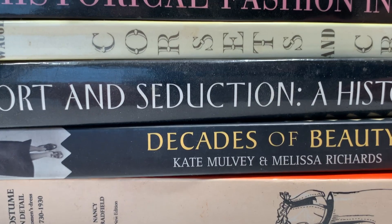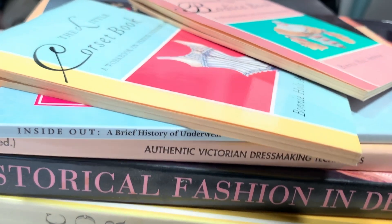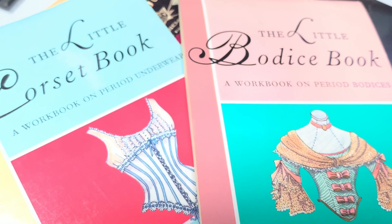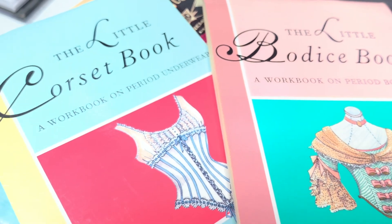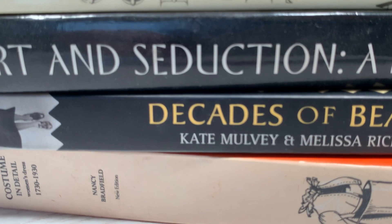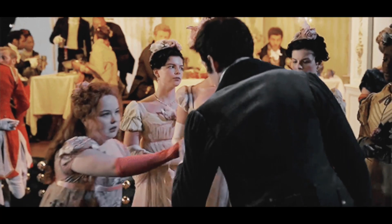Hi there, I'm Beth, and this week I'm delighted to be joining my close dolly friends in a collaboration hosted by Tammy Powley of Peacecraft Dolls. She got in touch with Marna of Dolls Rescued, Jay from J-Dolls UK, and myself to see if we'd be interested in making doll dresses in the Regency style to celebrate the newest season of the TV show Bridgerton.